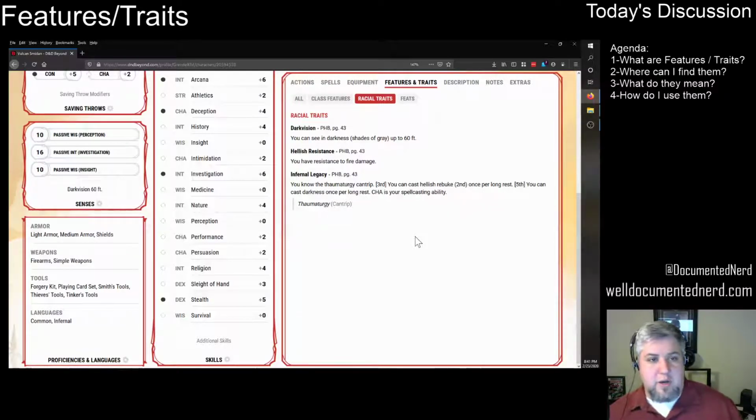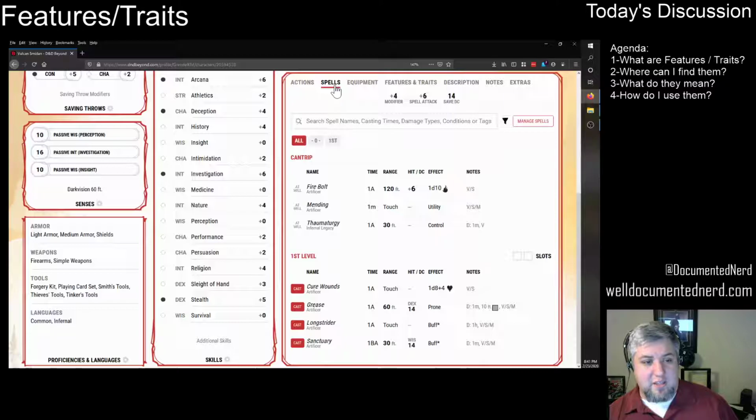So important to know that this is nice because it filters down the list to only what I actually have, rather than going and looking at the book and seeing all the things I could get. Like, this tells me things that are coming, but it doesn't give me them by default. Also, in this case, it says I have this cantrip. If I do look at spells under here, you'll see that I have that at will, and it says I have it by virtue of my Infernal Legacy.